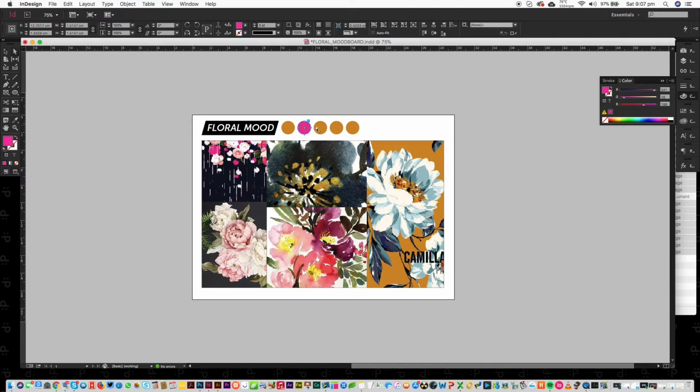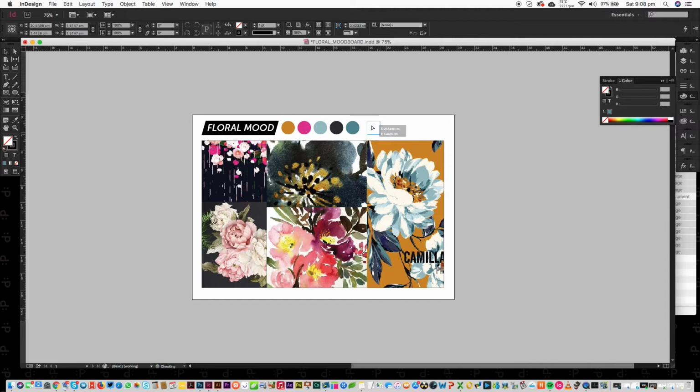We'll pick a pink, we'll pick charcoal, we'll pick a grey, a kind of blue, and a green. I just got rid of the charcoal. So let's pick that green. Pick the green there, and that's our colours.